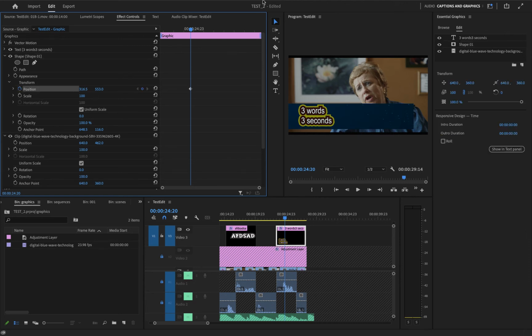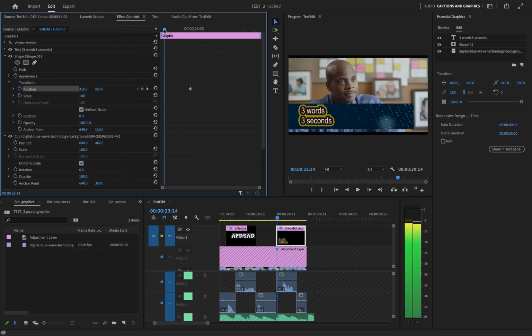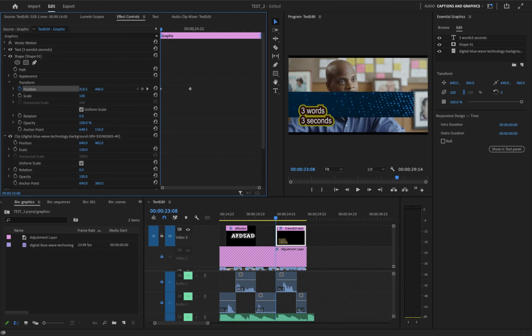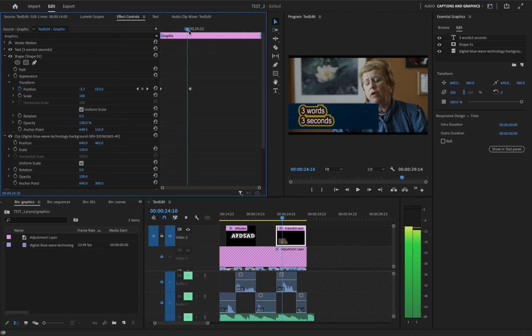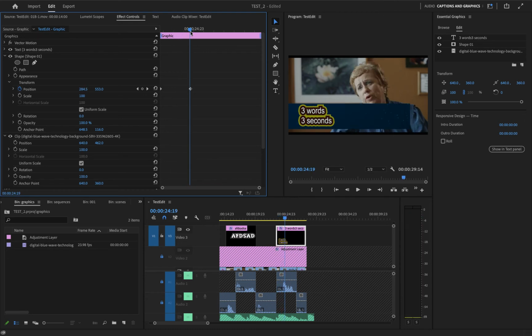of setting a keyframe, go back to the start of the graphic, and then just change something, maybe that, or maybe I want to do something a little more standard and move it in from, say, the left-hand side. I can do that. Now, when I do that just to this element, you can see that it's evolving and coming in.